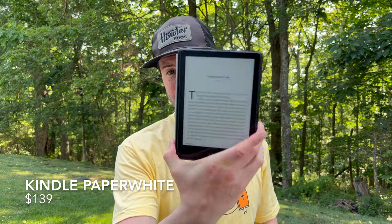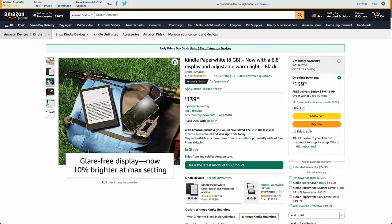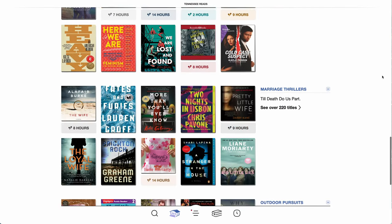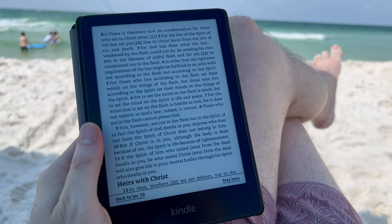On the totally opposite end, if you like to spend half your beach day reading, you definitely need a Kindle Paperwhite. I picked this up a few months ago and it has been fantastic. It's backlit, the battery lasts like two months, and being able to have your entire library at the beach instead of carrying a stack of books is totally awesome. You can also connect to your local library and borrow popular books for about three weeks at a time. If you're into reading at the beach, it doesn't get better than this.